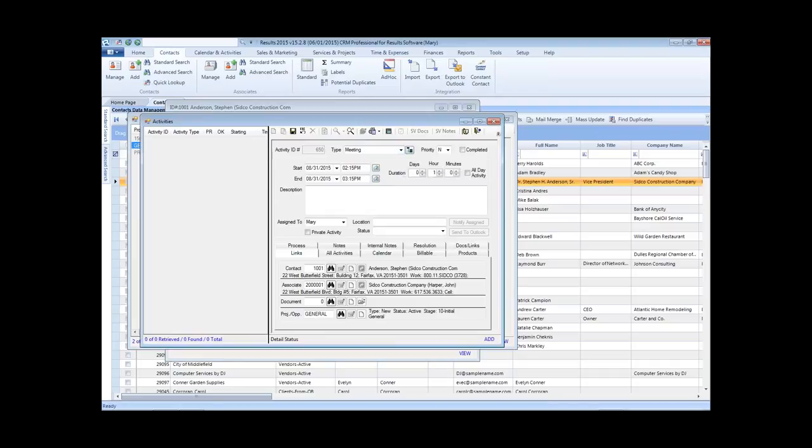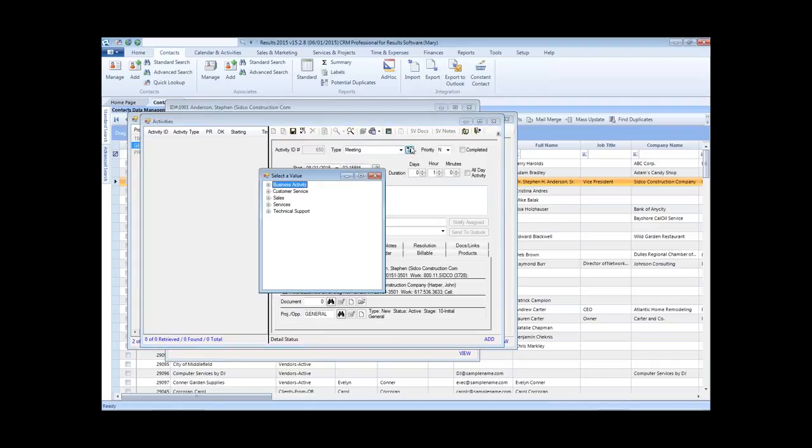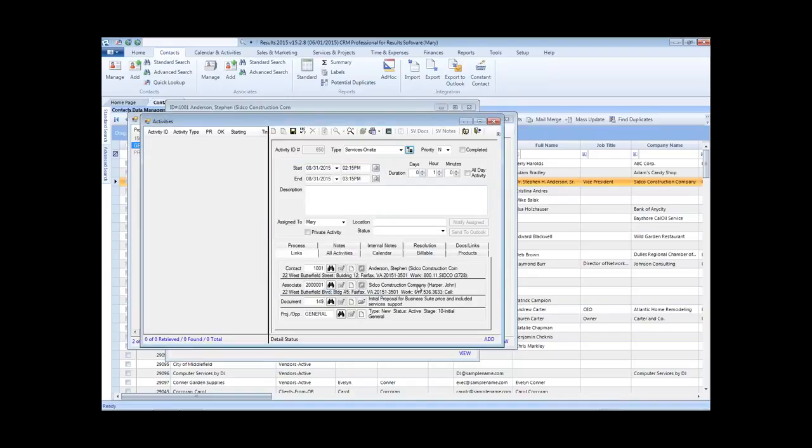So the first thing I'm going to do as I'm adding this activity is go to the selection criteria on the right side, and I'll see the ability to select from the services. And one of them is going to be an on-site service. So as soon as I select that, I'm able to basically say this is a test service to be conducted in the field. A couple of things to note.